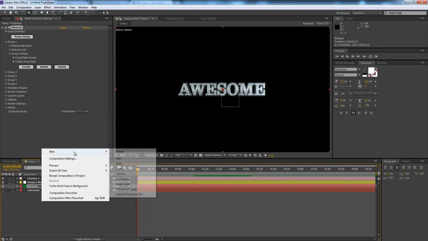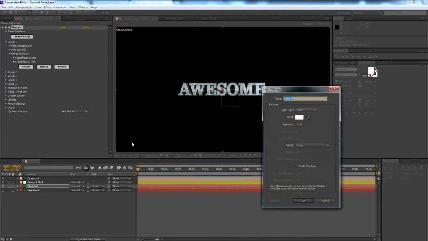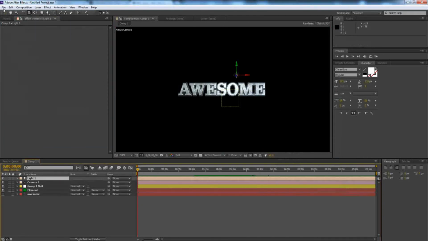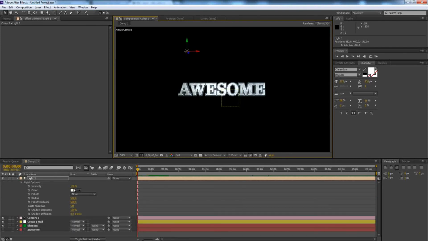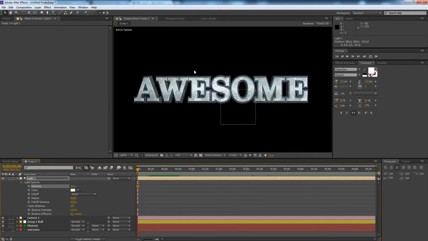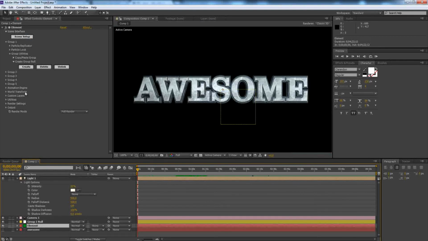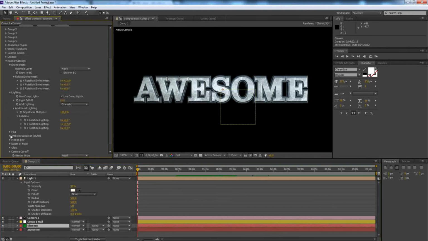Now if it's too dark, you can also easily create a light, move it around a bit, maybe move it a little bit backwards, and maybe decrease the intensity a little bit. Now to add some depth, we can add some fake shadows by turning on the ambient occlusion.